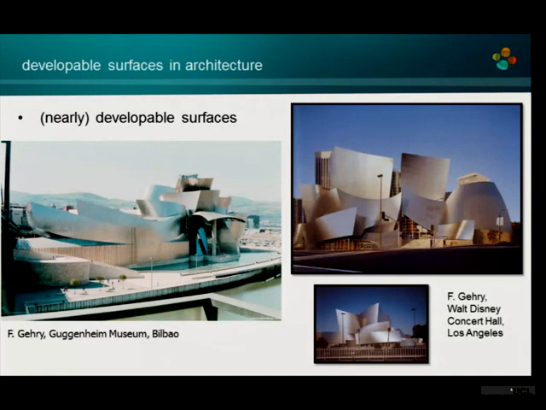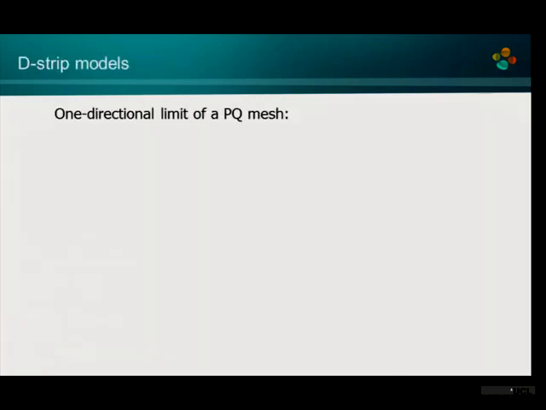Frank Gehry's designs are famous examples of architectural designs which are largely based on developable surfaces, already indicated in the way he builds it, how he clads it. If you clad with metal panels, of course it is the easiest to have them developable, because you do not need any complicated forming process. And how will we achieve it?